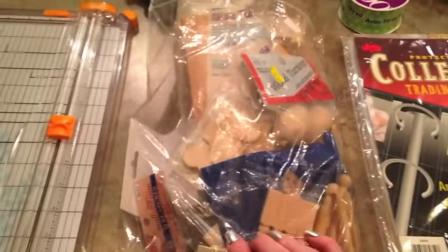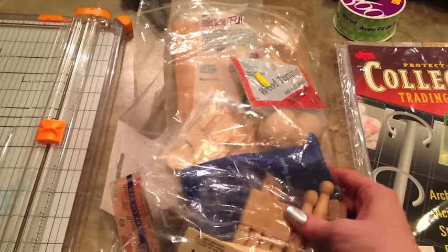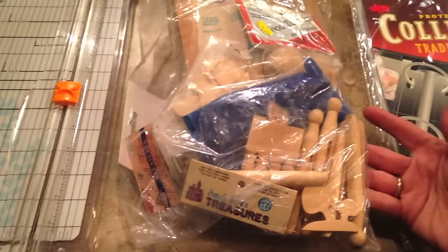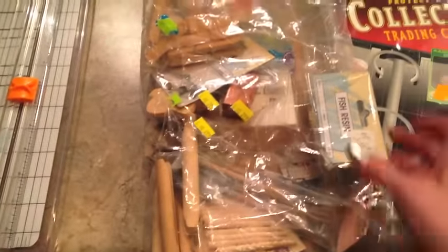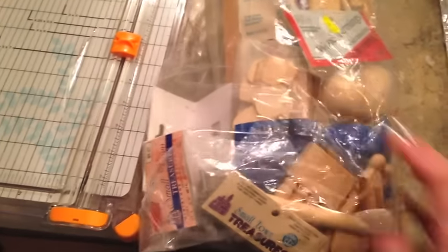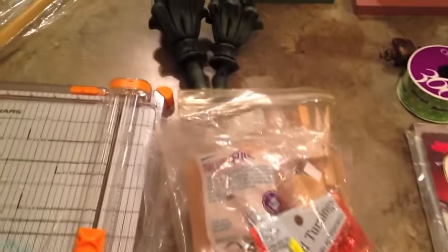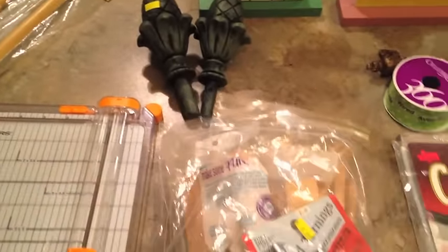This right here is like a kid in a candy store for me. This is a huge gallon bag — anytime I find these I usually get them whether it's ribbon or whatever. This is just a bag of wooden goodies: wooden eggs, old-fashioned clothespins, some little wooden things to make signs, wooden hearts, and all kinds of little wooden things. I bet there is $25 worth of stuff in here that at some point I will use. There are clothespins, little spindles, just all kinds of neat little wooden things. It's almost like a grab bag when you get home and untape it.